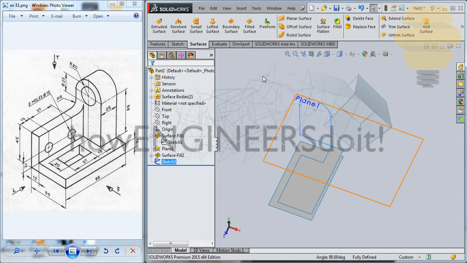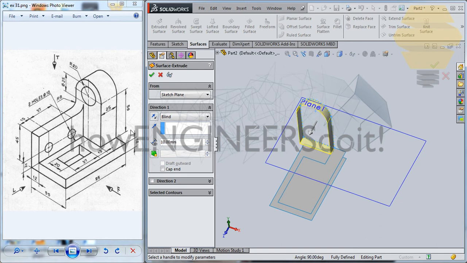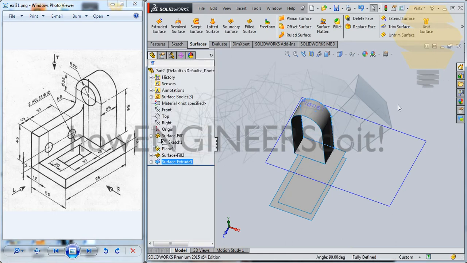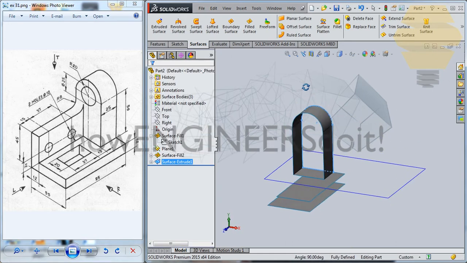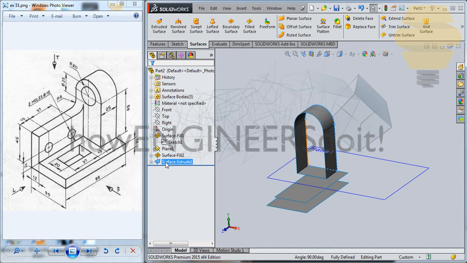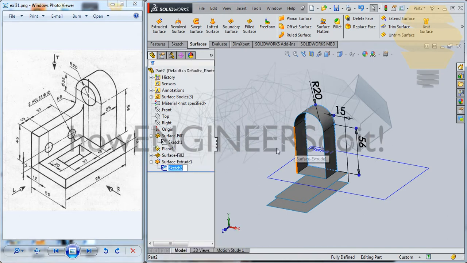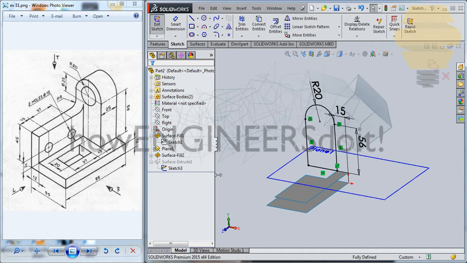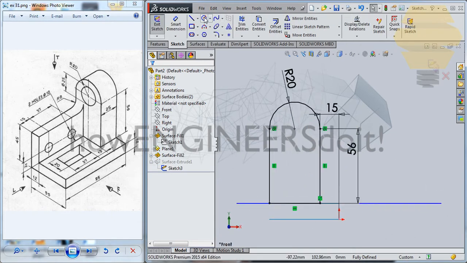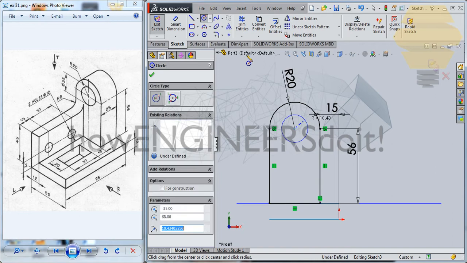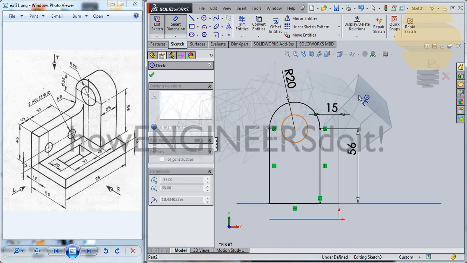We have that part done. Go for surface, extrude surface, extrude it at a distance of how much? 25. Just give 25 here, and we have that done. Also if you had another circle inside, it would have been good. Control 8. I'll just draw another circle inside this and smart dimension it with 25.